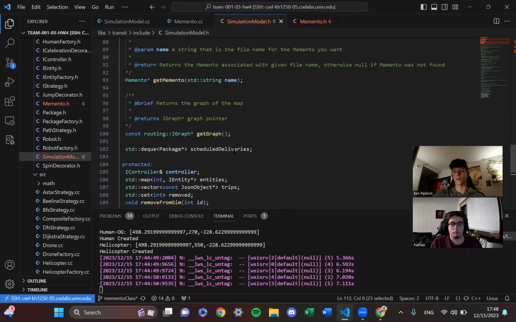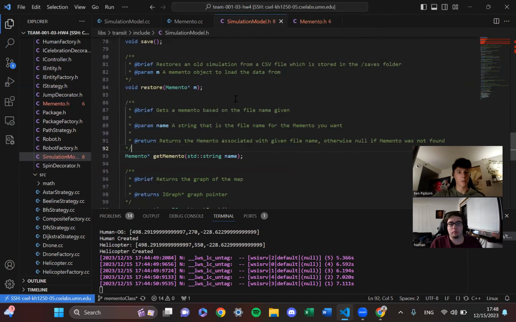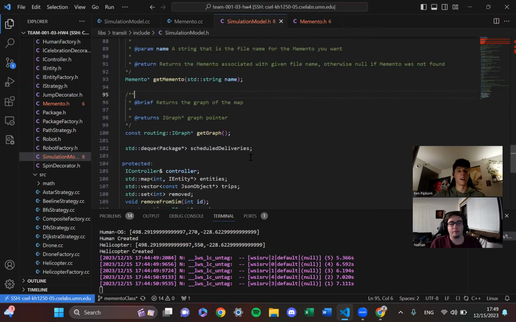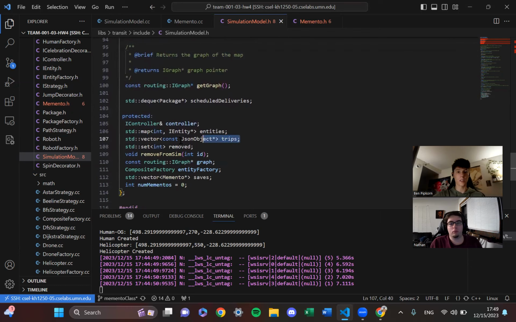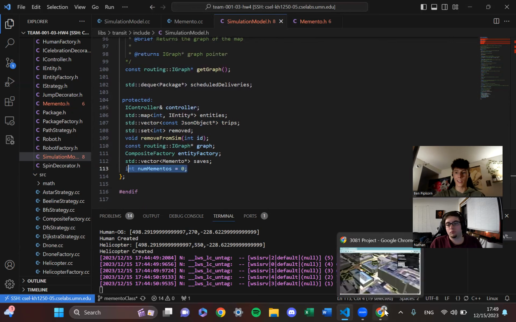And then it's also written in the CSV folder. We have save, restore, and then another helper, get memento, that checks if the memento is there or not. We also added the trips here, which is JSON objects, just because it was a little easier to put that in simulation model. And then we have a number of mementos for however many saves you have at a given time. So, Nathan, do you want to talk about the front end here?